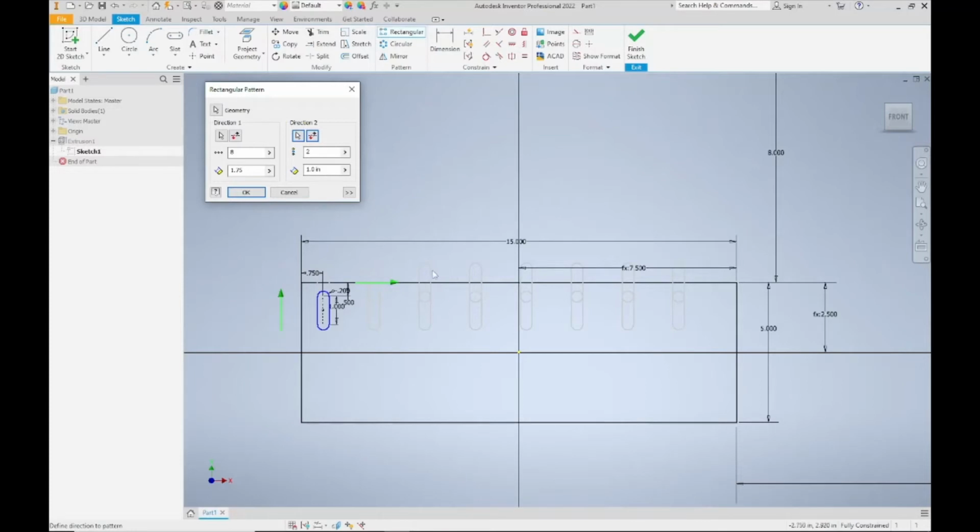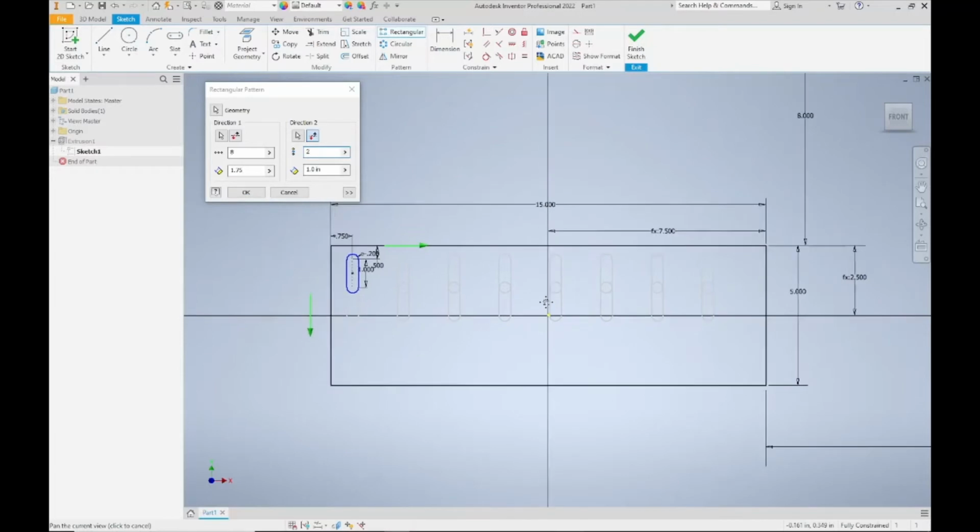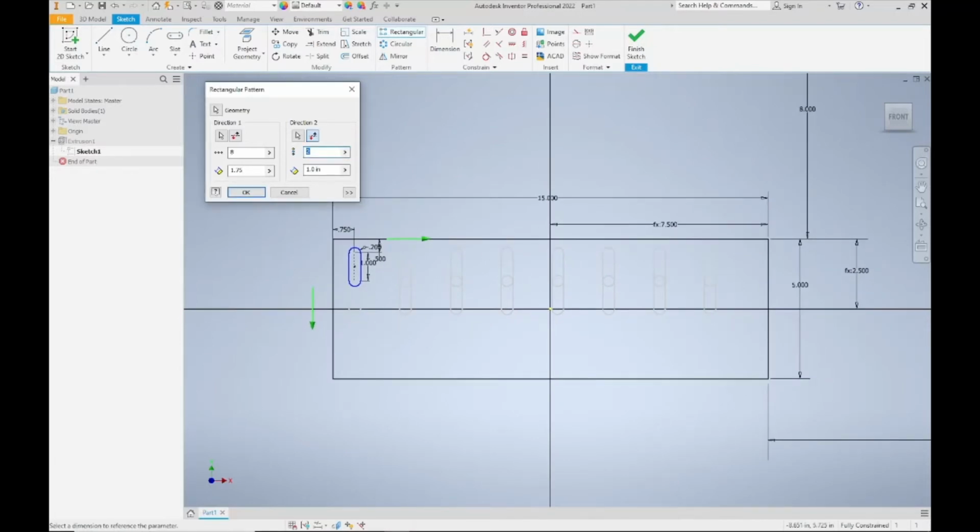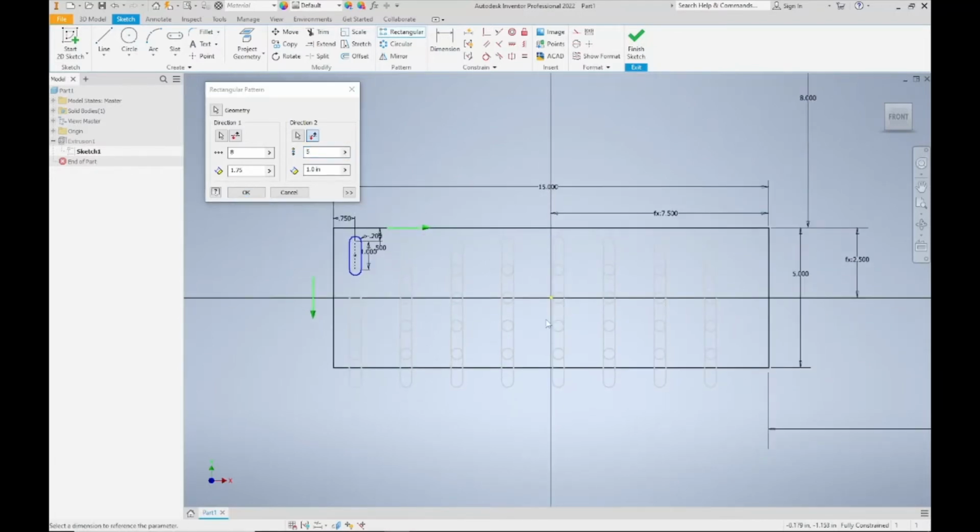Now in this case, I can see my little previews. They're actually running off of the top horizontal line on my rectangle, which is not what I want. So I'm going to flip direction 2 to keep these sketches within my rectangle. Now I'm going to choose number of items, and I want these to stay in this rectangle, so I'm just going to leave it at 2, but just to show you the difference, if you choose 3, 4, 5, however many you want with the preview here, you can see it will create that many rows.